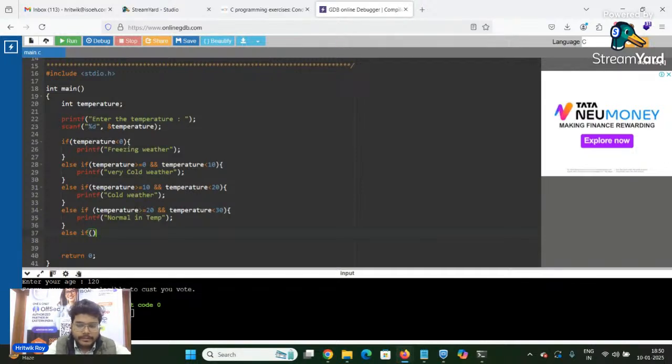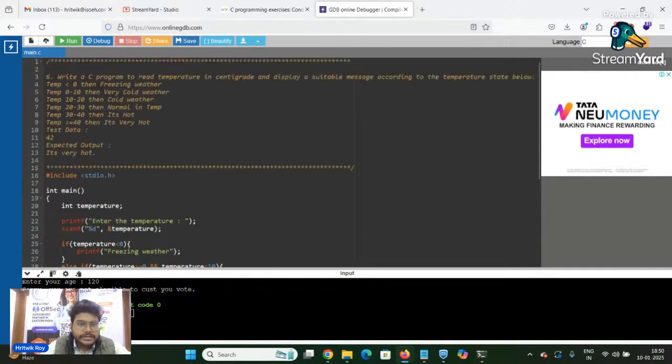The condition is temperature is greater than or equal to 30 and temperature is less than 40, then the message will be printed like this: "very hot". Okay, just close this line.